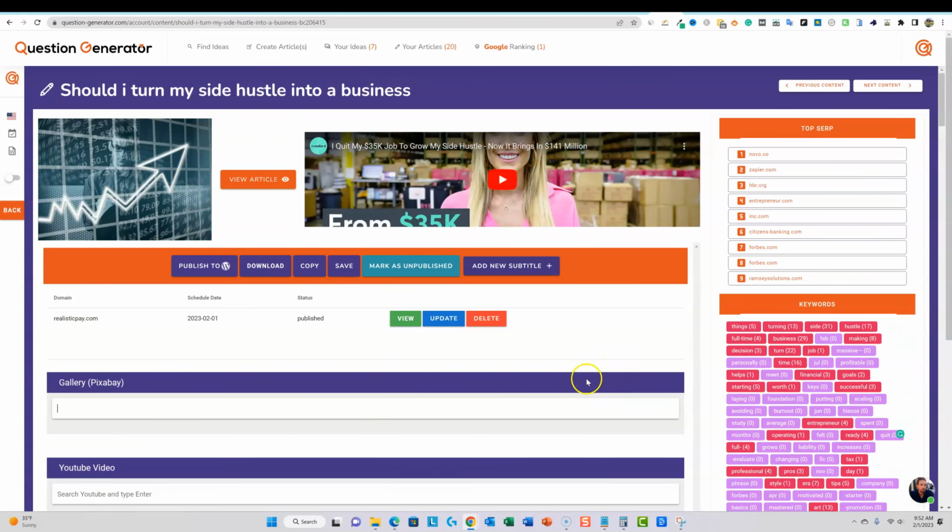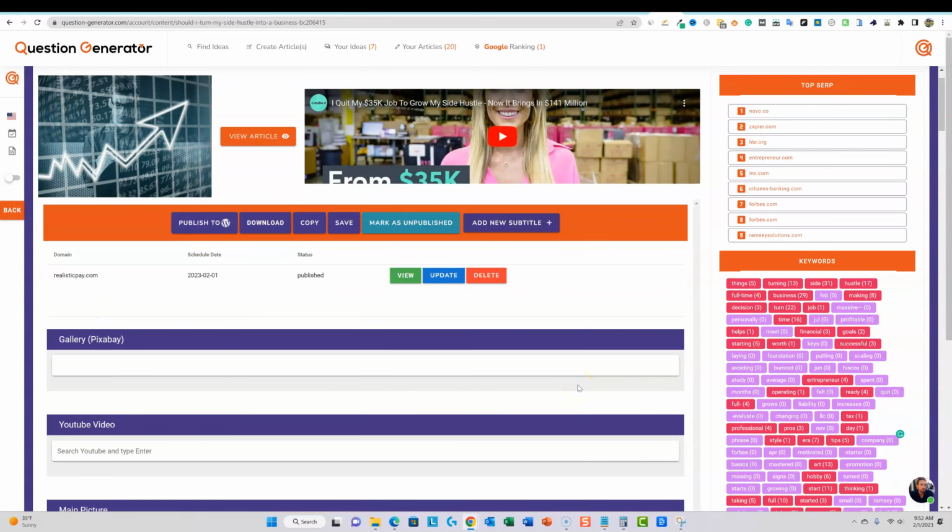So it takes a little bit getting used to. I really, really like this software, but it does take a little bit getting used to, to understand how to use the tool. But once you start understanding the tool, you can see how powerful the tool is. So what I did was I replaced that image, and then I simply pushed update, and it's connected to your site.